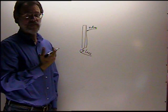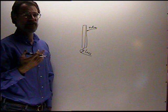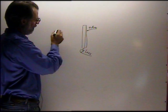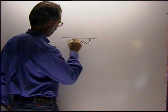A front reflecting mirror would be what typically people use in optics and in experiments, because you want it to reflect up front. So you put the reflective material up front, not in the back. This is the front of the mirror, that's the back of the mirror. But basically, the law of reflection says this, and I'm going to draw the mirror flipped this way. This is now a mirror. Okay.